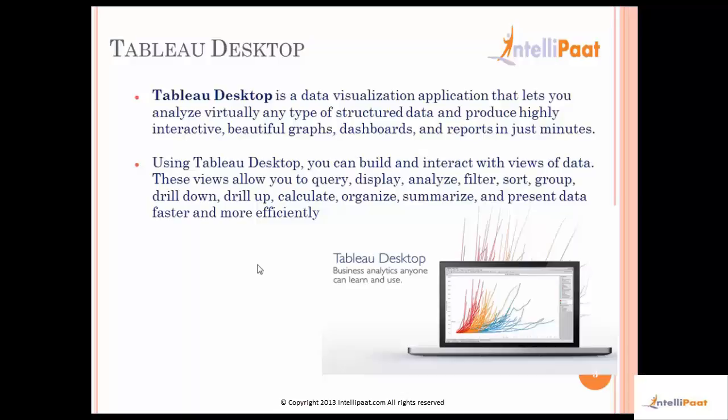So Tableau Desktop, to summarize, helps us create wonderful visualizations and interactive dashboards at a relatively fast pace, and provide those insights to the business so that they can make well-informed decisions.